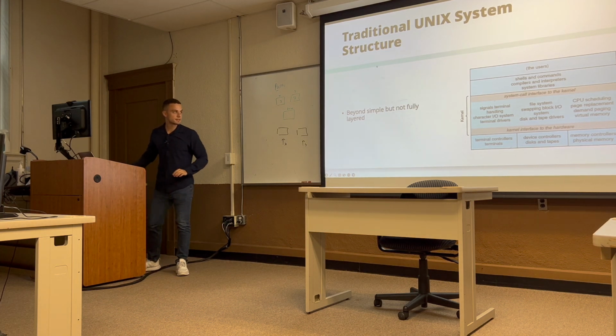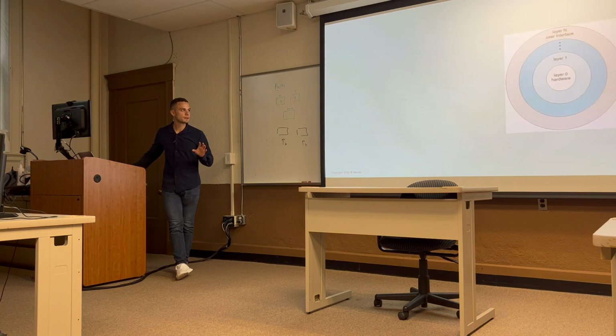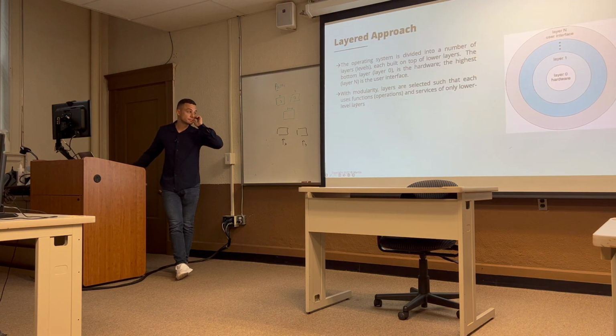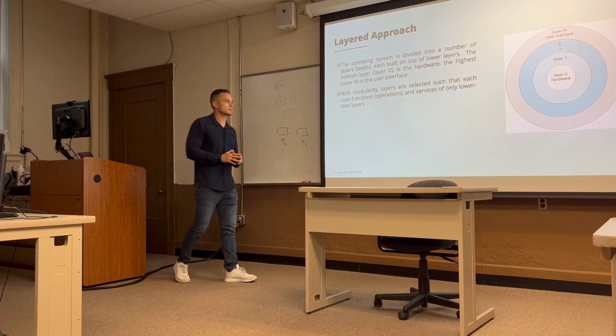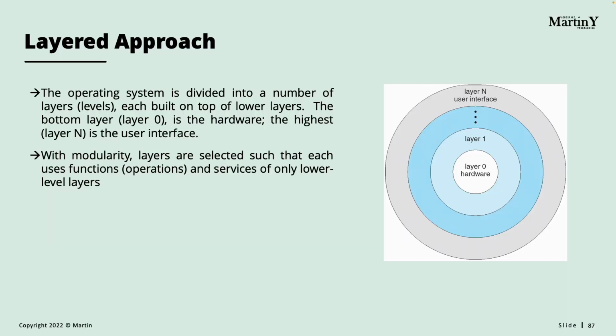We can say that this system had a monolithic structure, so you can imagine that everything is implemented in one big block. Okay? Now the systems today are mainly with a layered structure. Okay? So if you imagine that the user interface is the outer circle and the inner layer is the hardware, then what we want to do is to build layers between the inner layer and the user interface. And we can build many layers.